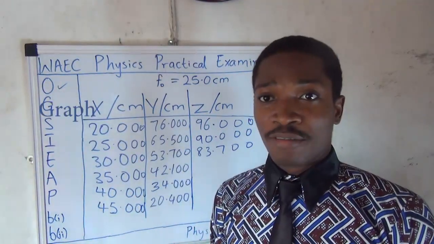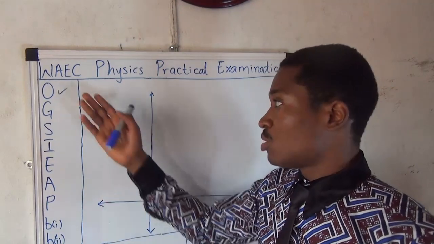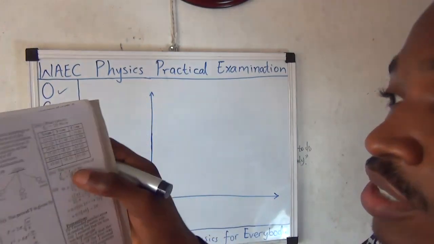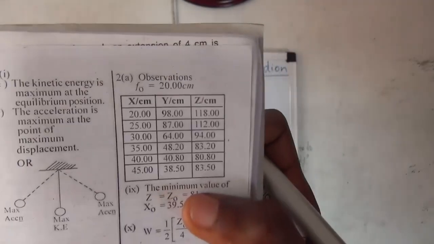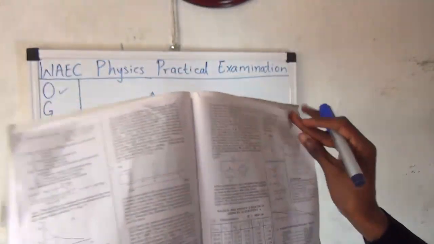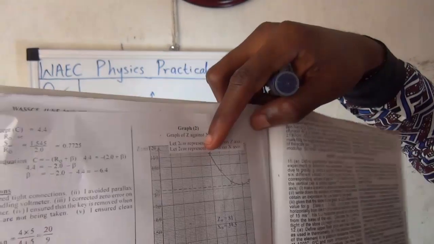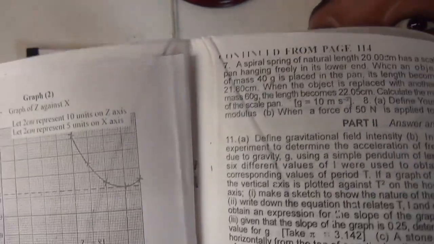The next one is your graph. Okay, I used that same 2019 question 2 to discuss the observation. Now if you look at the graph of their table, this is how they tabulated their results on the first question. Now if you look at the graph they plotted, this is their graph for question 2. It's not a straight line graph. You see the slope is not straight, it's curved. So we can't use this to explain how to get the slope.